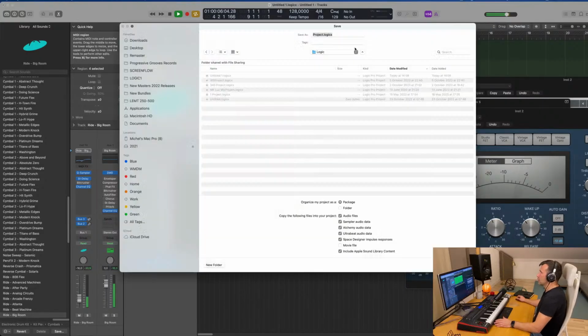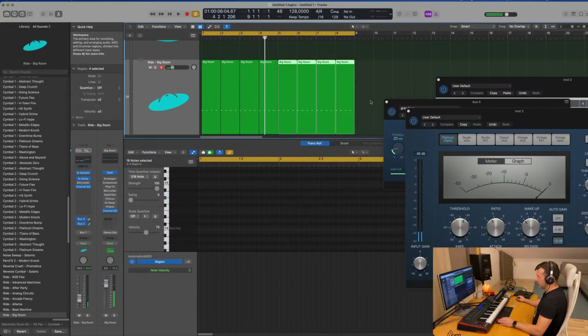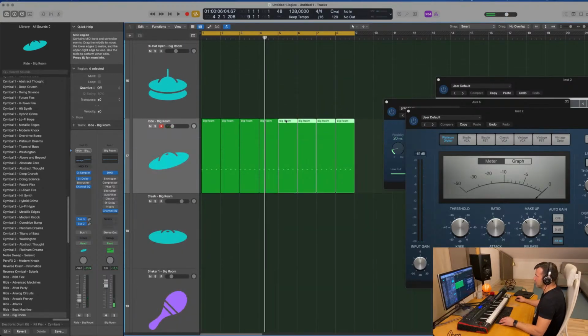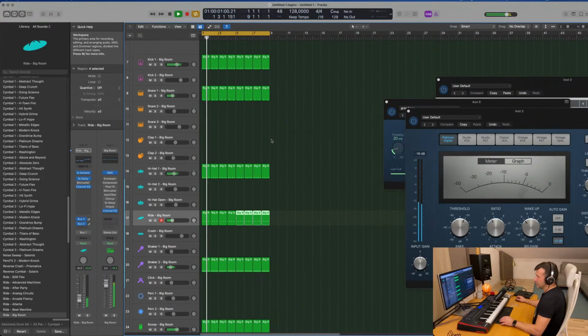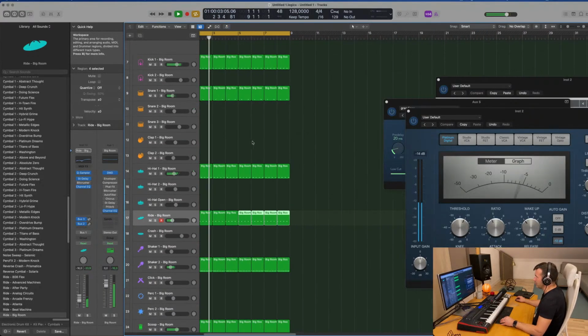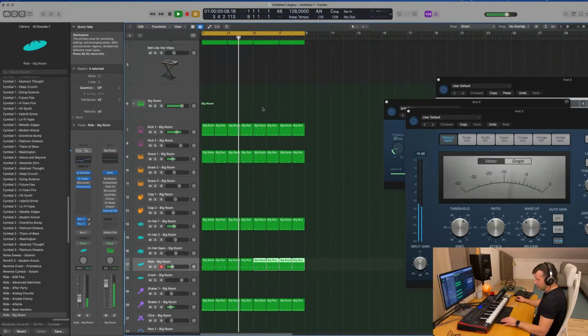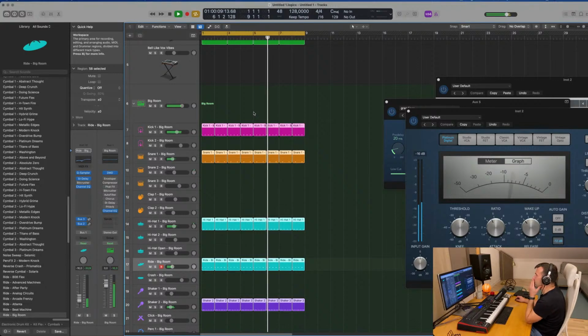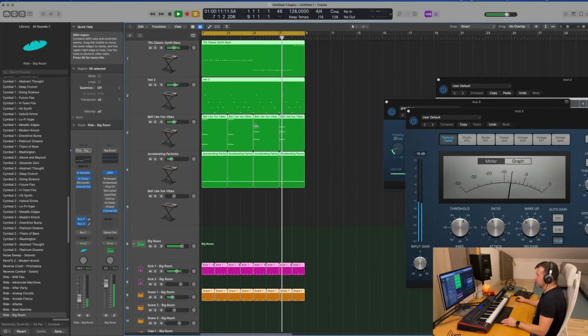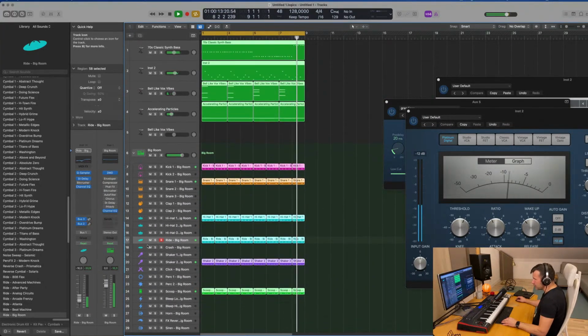Uh-oh. Sorry guys, I did my save reflex thing. When I start liking the track, my old back-in-the-day reflexes, I save all the time because I don't want to lose the track, but now I don't need to do that anymore. Control A, color region by track, name region by tracks, and that's it. That's a start to a track for sure. The ride is a bit much there.